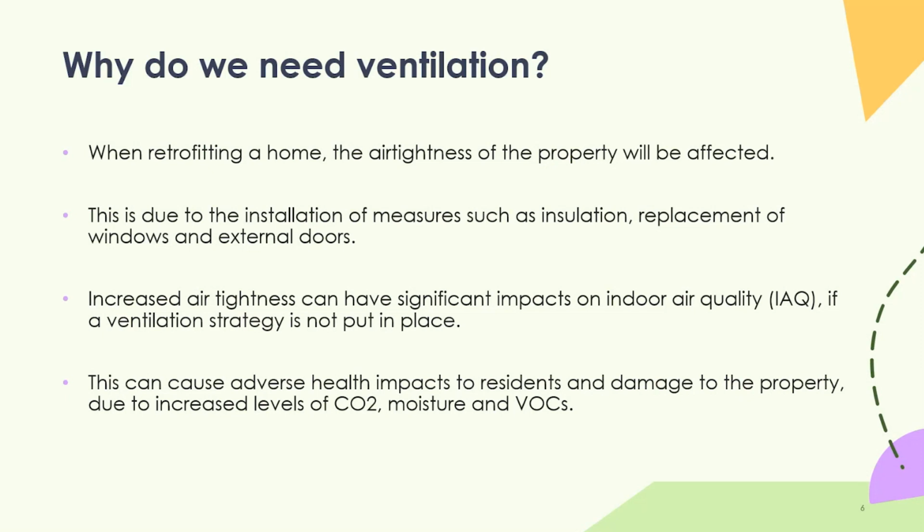So when retrofitting a home, the air tightness of the property will be affected. And as I've mentioned, when we're doing things to the walls, we're maybe putting external wall insulation onto a solid wall home. We might be introducing new windows as well. And in the process of doing this, we're going to be looking at making sure that we're reducing the uncontrolled ventilation, the draft, the background air change that most homes have got to a degree.